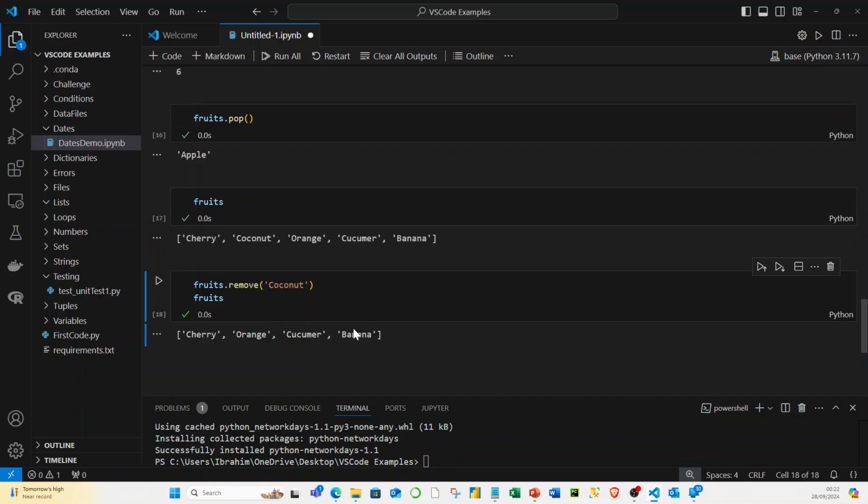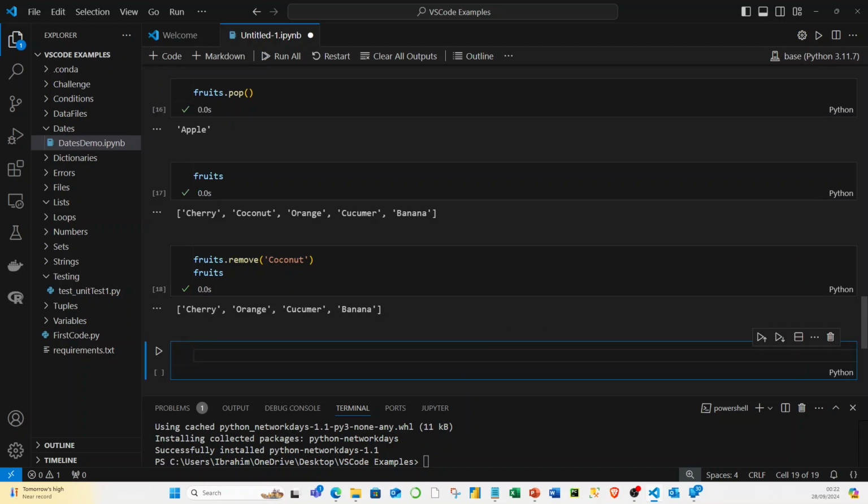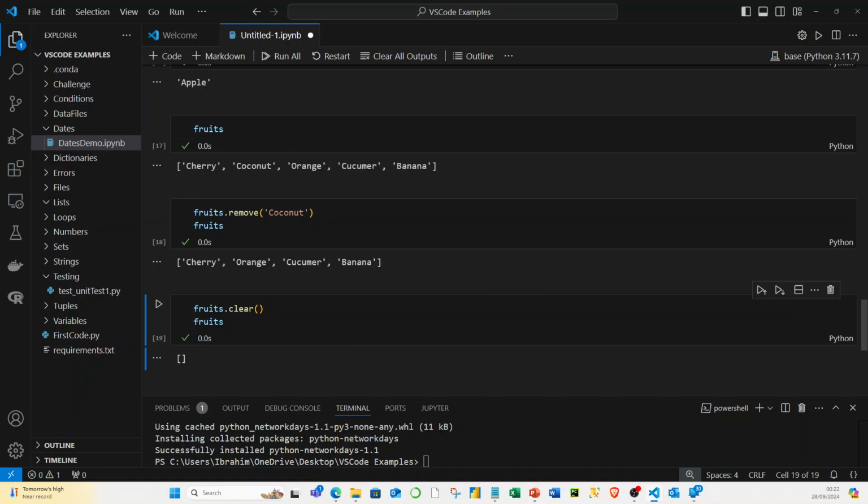That's a possibility for us. And lastly, if you are not interested in any of those elements anymore, you can just say fruit.clear and then you display fruit and it goes back to what it used to be. It was blank. We have cleared all of the elements in the list.